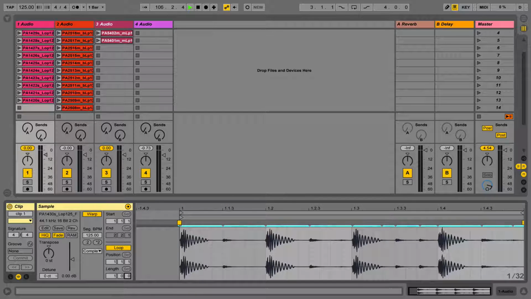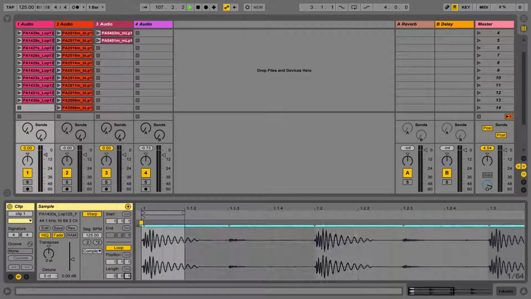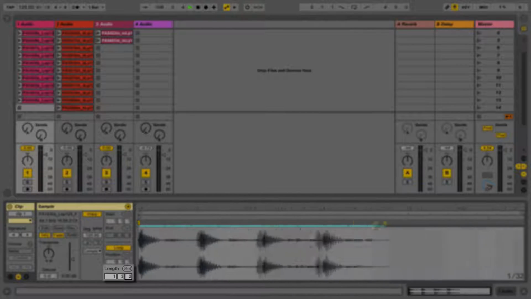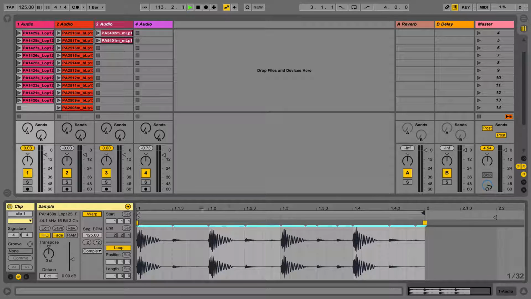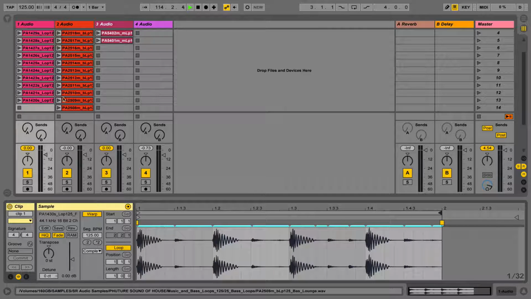Finally, we have the loop length values. This defines the loop length in bars, beats, or 16th notes. Once again, we can either scroll up and down, enter numerical values, or drag the ends of the loop brace in clip view. As I launch this clip, we can see how this position and looping function works in real time.